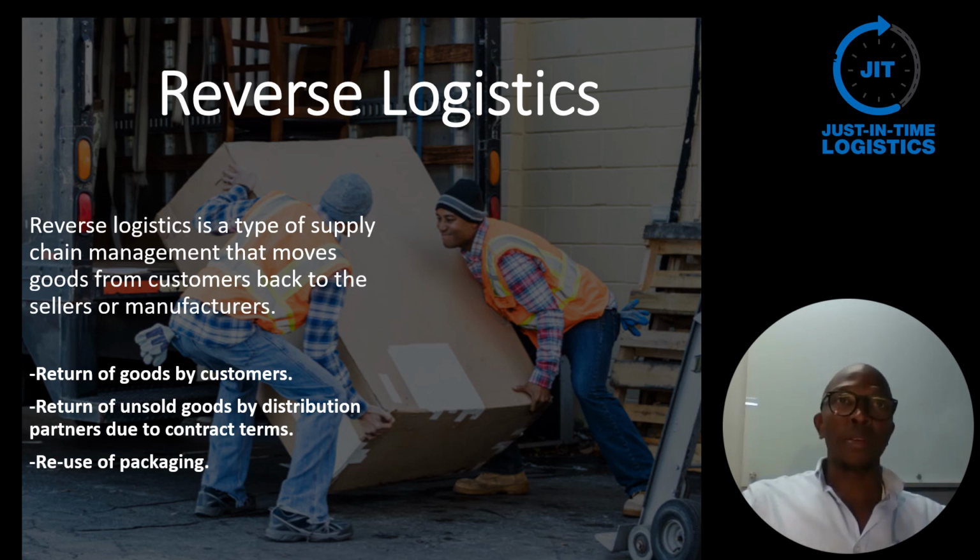Sometimes we use reverse logistics when there are faulty goods. You buy a particular product and it stops performing the way you expected it to, and it is still under a guarantee or warranty, then you can return it. Sometimes you are given the wrong order, and because what you've received is not what you had ordered, then you have to take it back.